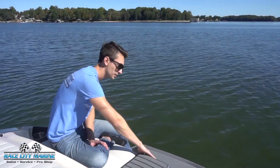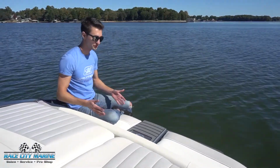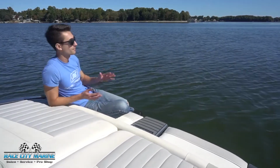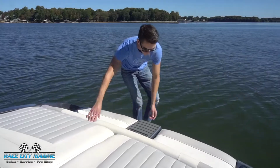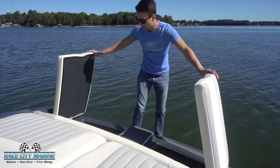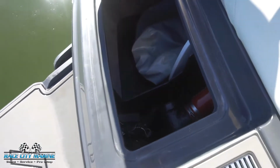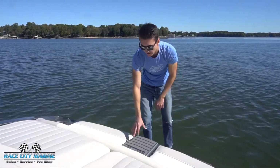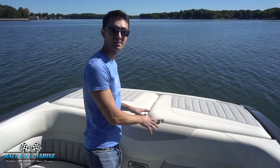We also have the transom mounted remote to control your audio system. And then as you can see, we have a cool set of seats back here. You can lounge out back here and just enjoy hanging out on the water. Both of these seats are on hinges and you can lift them up, and you can see some of the storage space in here as well as the backside of part of the ballast system. We also have a cup holder on each side and a nice non-slip surface right here to help you enter and exit the boat.